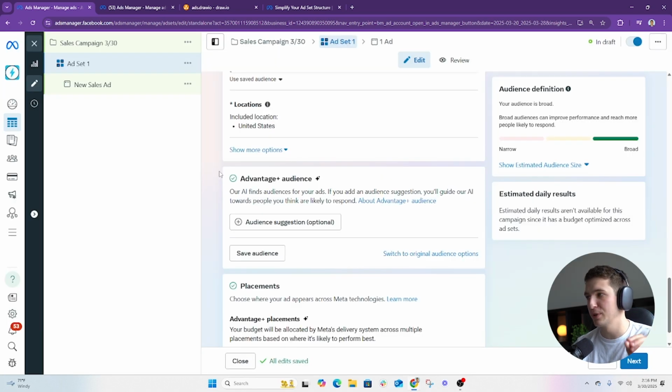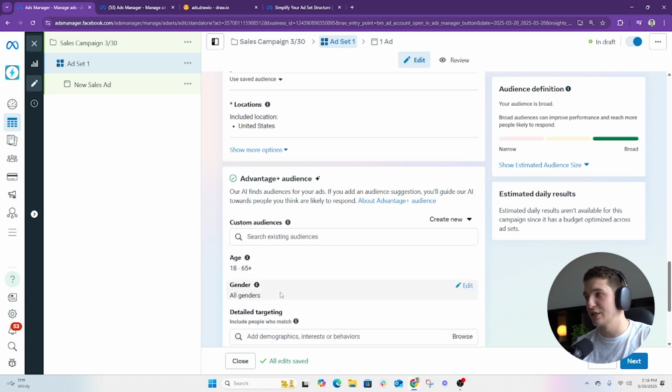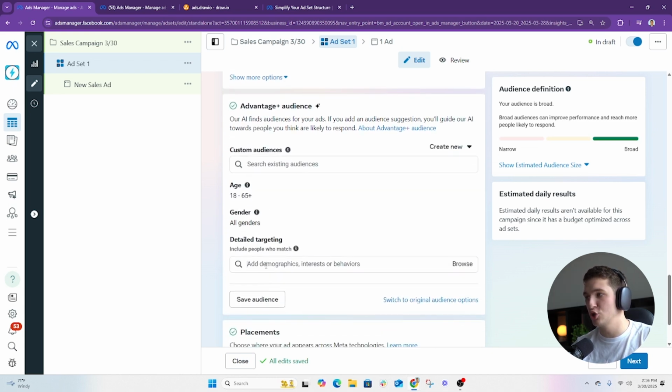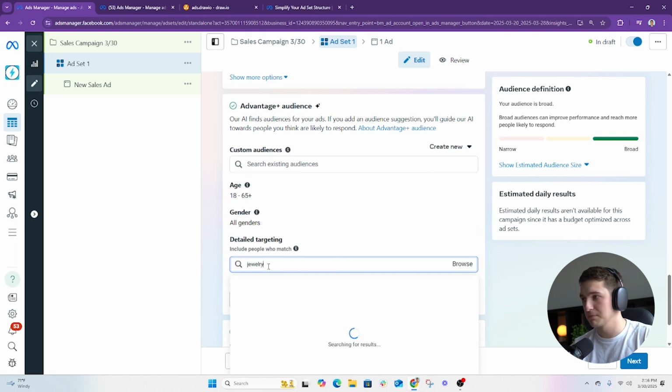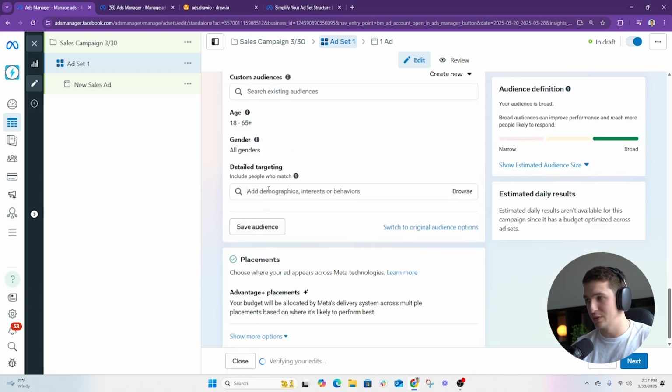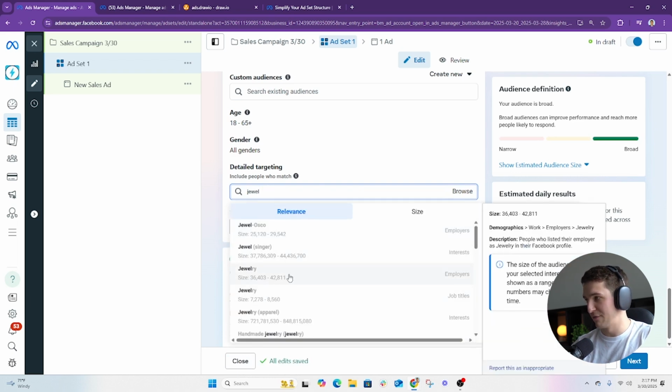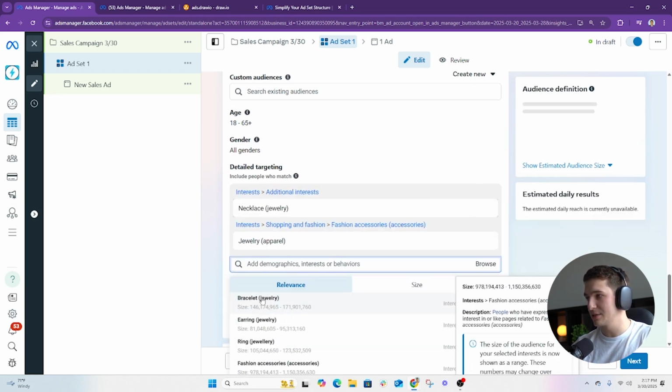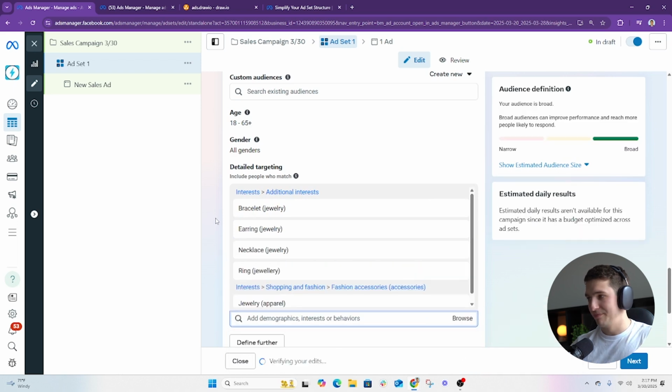Okay, now on to Advantage Plus audiences. Essentially, what we can do here is we can give Meta some guidance on who our customer is. This is something that's especially useful if you don't have any data through your ad account and therefore the algorithm does not necessarily know who your customer is. Let's say, for example, that you're selling jewelry. What we can do here is we can go down to our targeting and we can type in jewelry and give Meta, I typically would only use interests here. So we can give Meta some different interests. Then maybe we'll use necklace, ring, bracelet, earring. Awesome. Now Meta is going to have a good idea who our customer is, and then the algorithm is going to expand out from there.